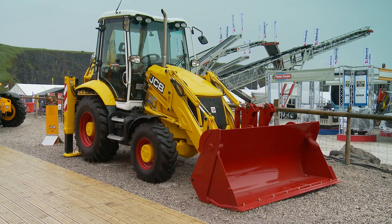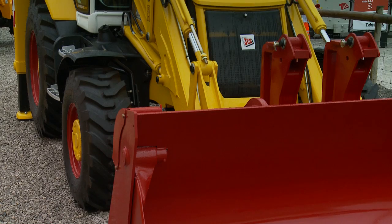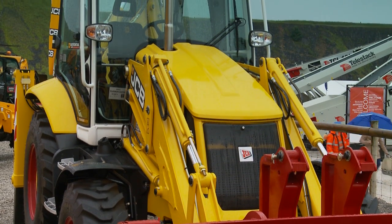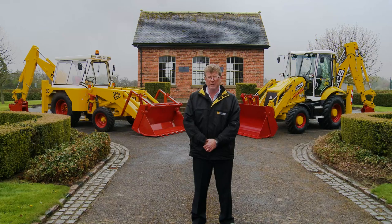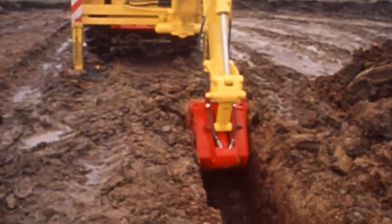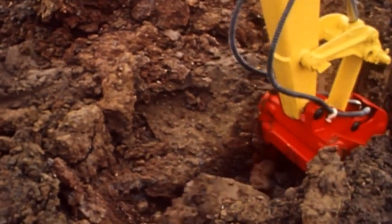As part of the 70th anniversary celebrations, JCB have produced a very special run of 70 limited edition 3CX machines, and the first thing you'll notice about the machine is that it is resplendent in its 70s livery. All the paintwork, from the yellow chassis to the red on the shovel and the wheels, is a tribute to the true classic 3C which you can see behind me. The JCB 3C Mark III was released in 1977 and is a legendary machine which really represents JCB's rapid growth to become a world leader in backhoe loaders.